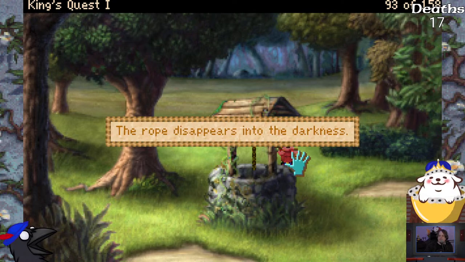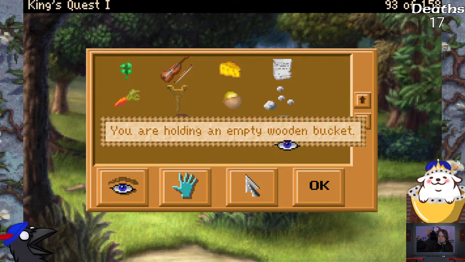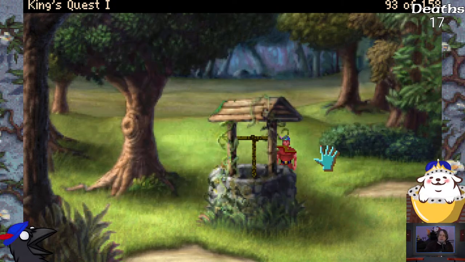The rope disappears into the darkness. Let's look at the bucket. You are holding an empty wooden bucket. Very nice. Well done. I don't know if we want to stab the wolf. We don't want to try and stab the wolf? I don't think that's the thing to do.